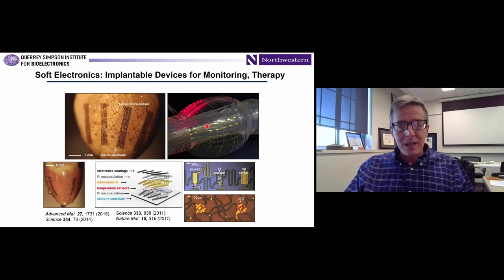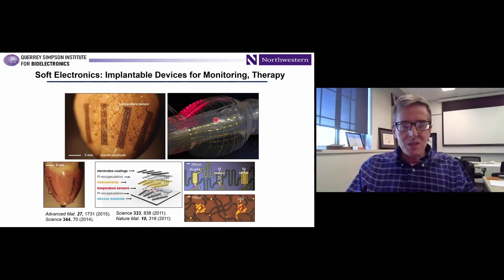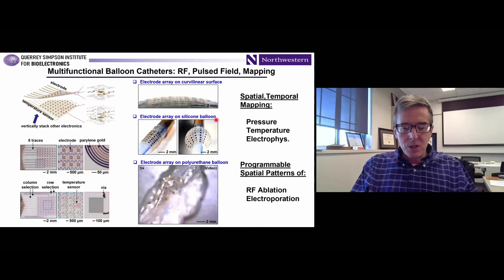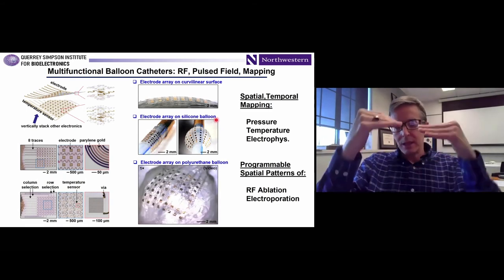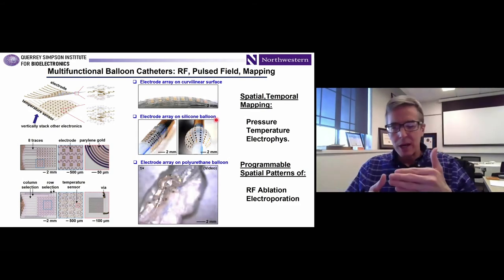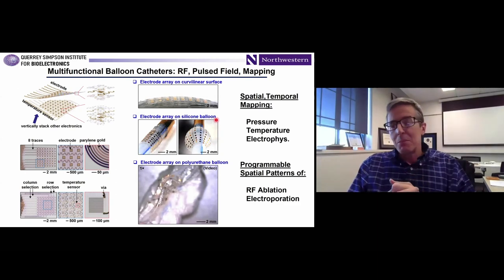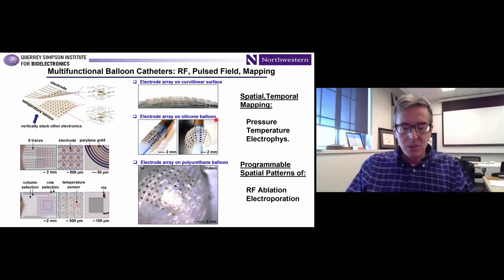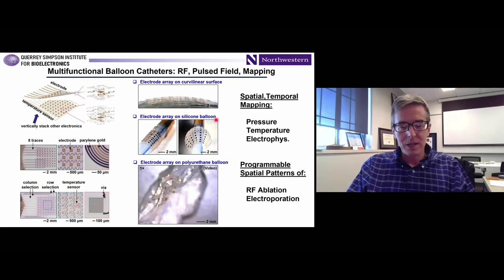You can add light-emitting diodes, transistors, sensors, RF ablation electrodes, pulse field ablation electrodes for electroporation — all sorts of things for mapping and ablating, mapping temperature distributions, and measuring precisely the degree of contact between the balloon and the endocardial surface. This is a paper we just published in Nature Biomedical Engineering. You can create this soft electronics in a single layer or multilayer geometry in an arrayed configuration. What we're showing here are temperature sensors, electrodes, and pressure sensors all integrated on conventional balloon platforms — nothing special about the balloon itself, which is already FDA approved.